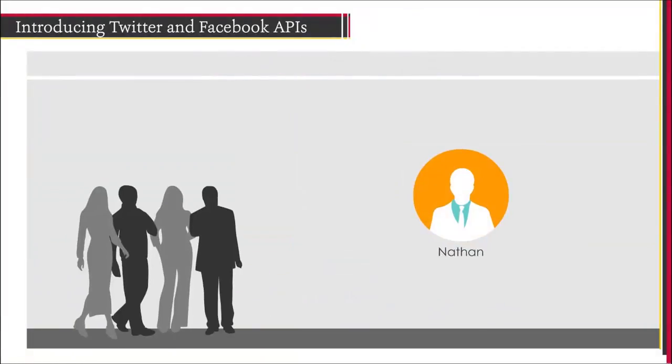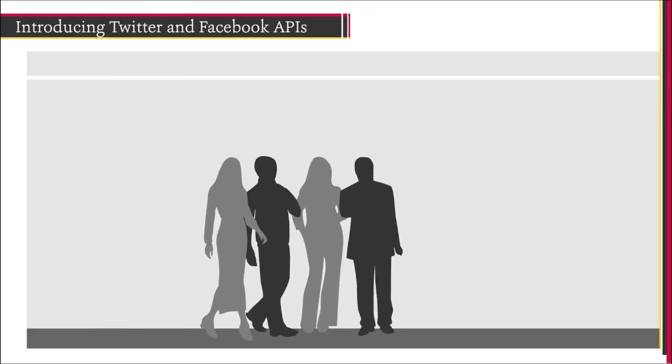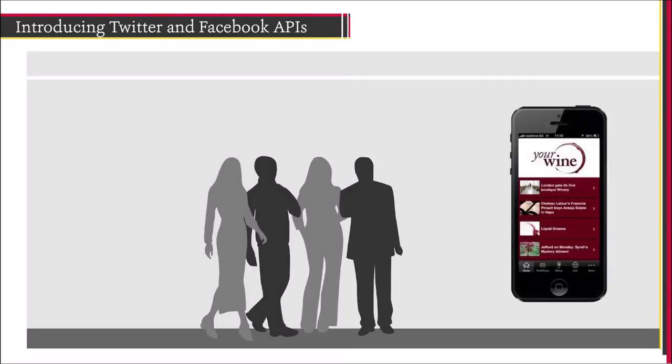Let's begin by looking at how Nathan is spending his Friday evening after a hectic day. Nathan wants to party with his friends and decides to surprise them by offering them their favorite drink. He opens the Cork app on his mobile to find out his friend's favorite drink. After deciding which drink to offer, he goes back to the app to find out the wineries near his place from where he can fetch the drinks. As you can see, the Cork app has made Nathan's life really easy.